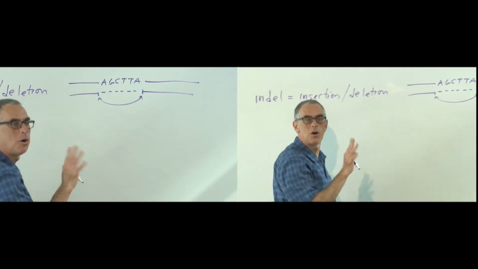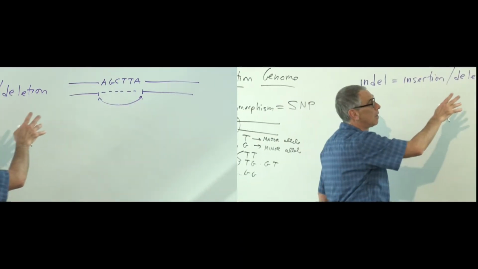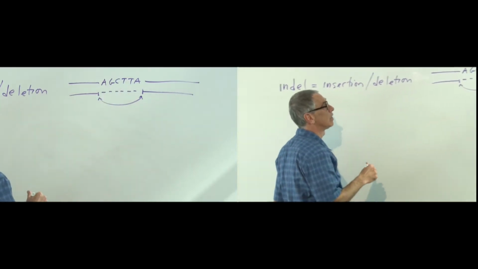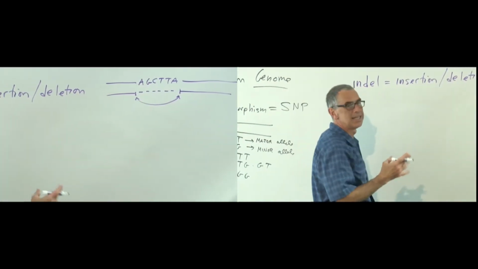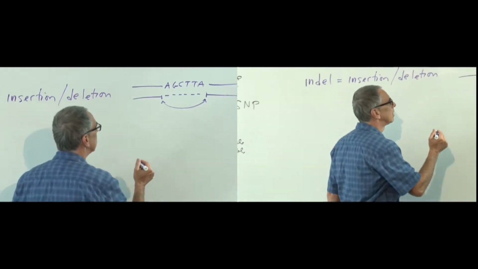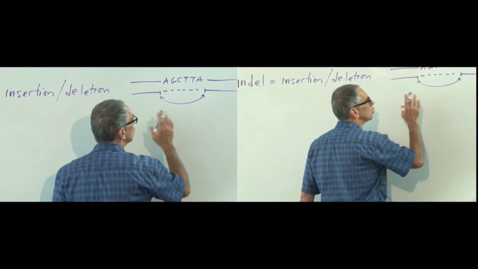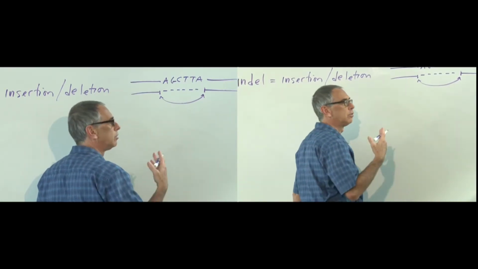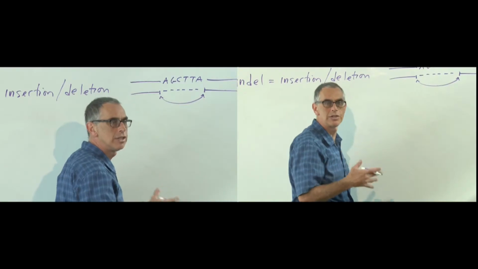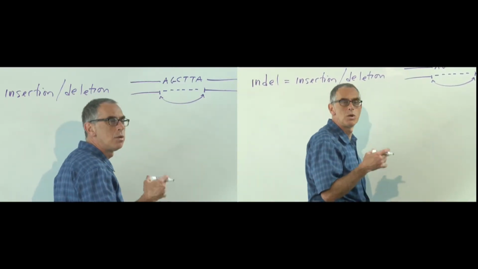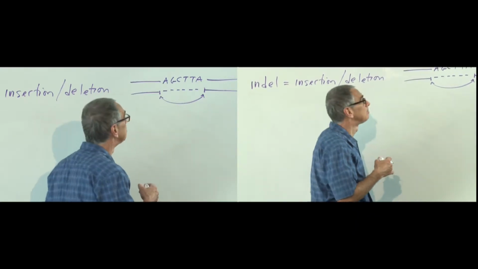So unless you go back and understand the historical things that happen to lead to this, you can't tell if it's an insertion or deletion, so you call it an indel. These occur in the human genome. As you might expect, there is a spectrum of short indels all the way to very long indels. There are deletions that can be hundreds, thousands, even tens of thousands of bases. The most common would be 1, 2, 3, 4 bases.